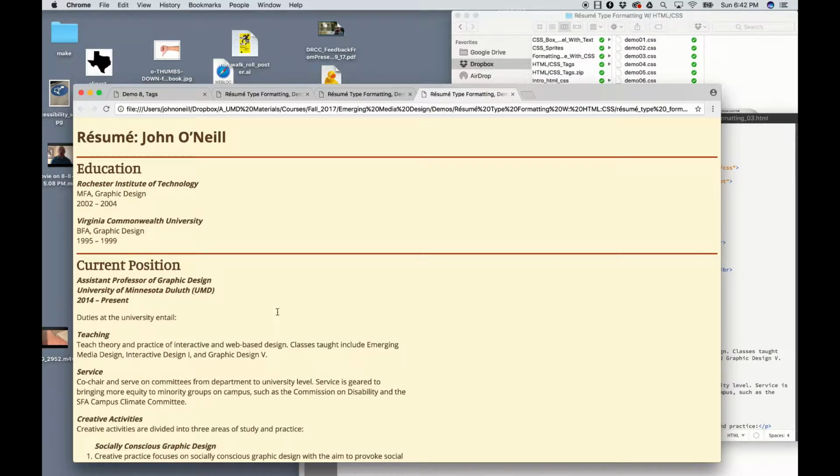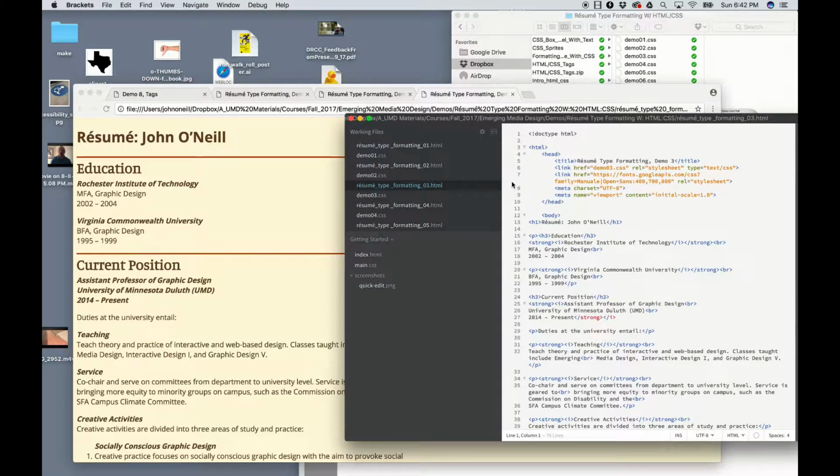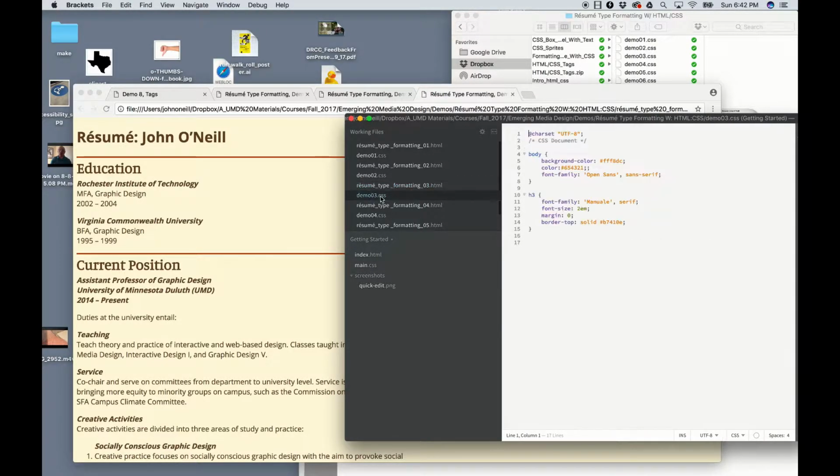So how did we do that? So we go to demo03.css, and we added more properties to the H3 selector. So we add a font size, margin, a border top.